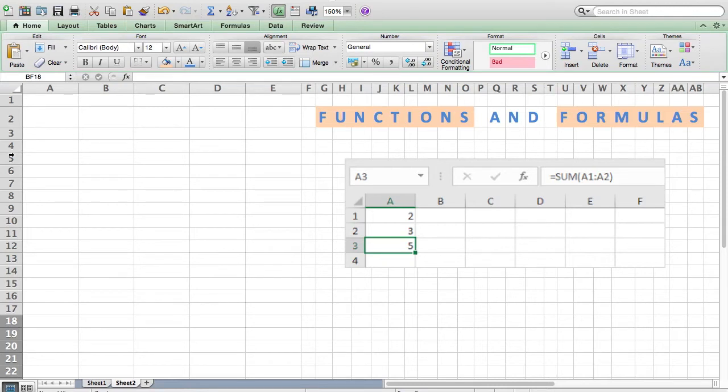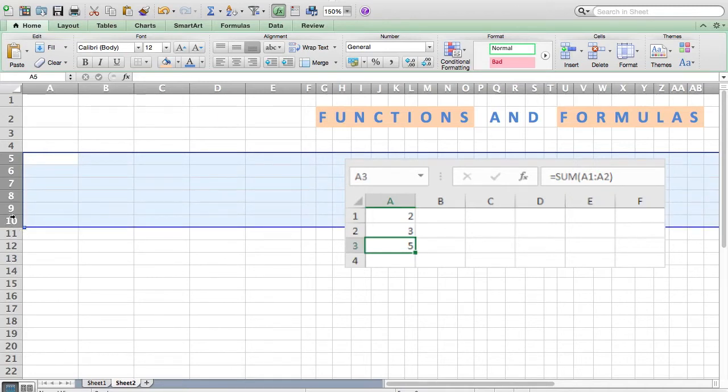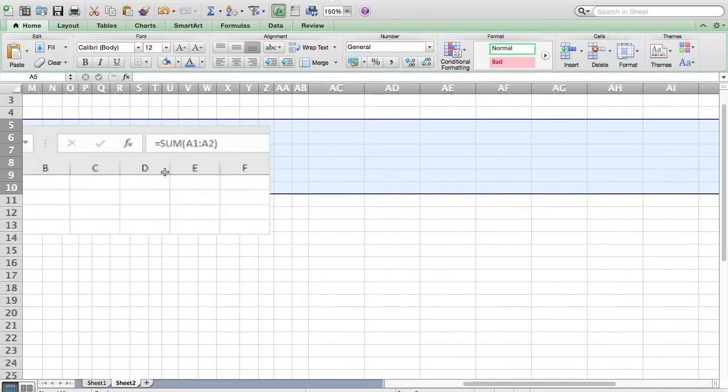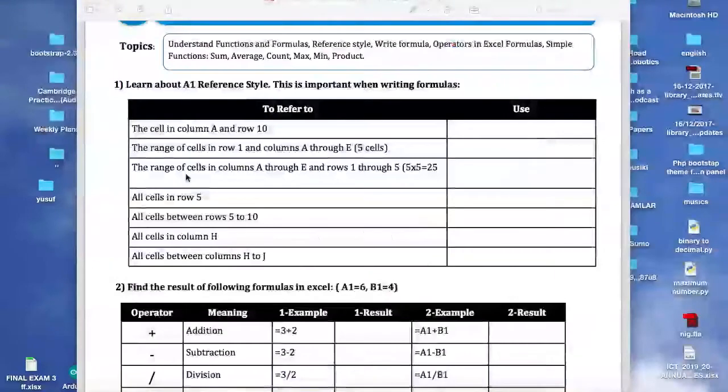So what we need to do, we cannot do it like this. We need to come over the number, make one click, and click and not release it, and move your mouse until 10. So we select all cells between row 5 and row 10.